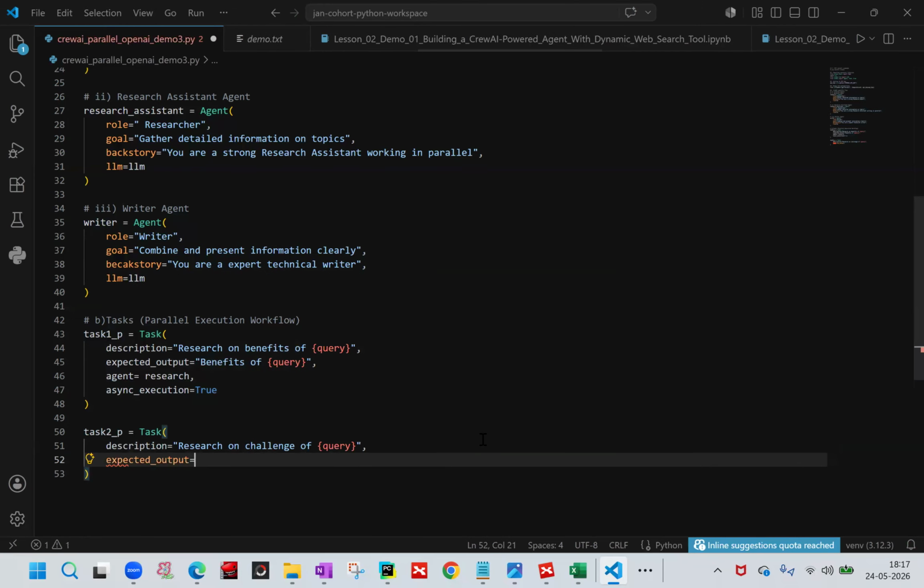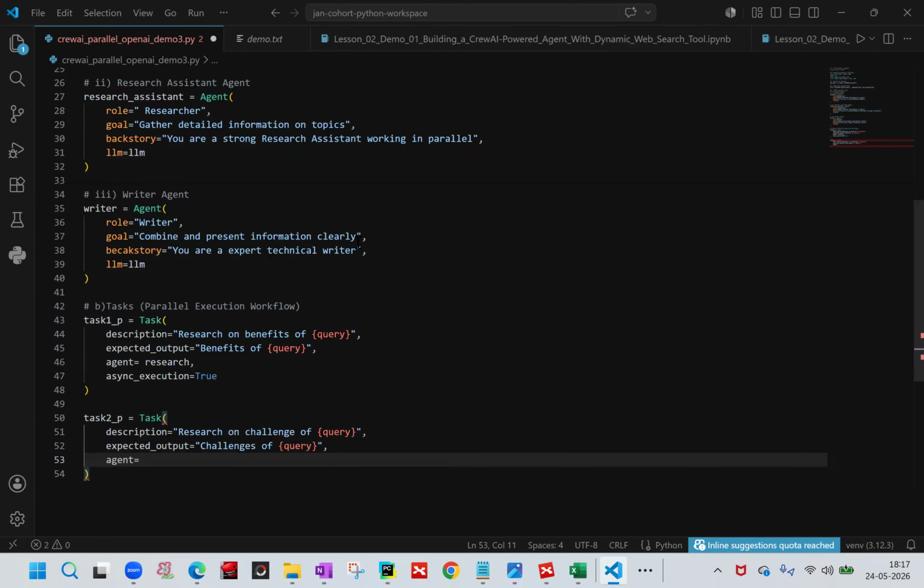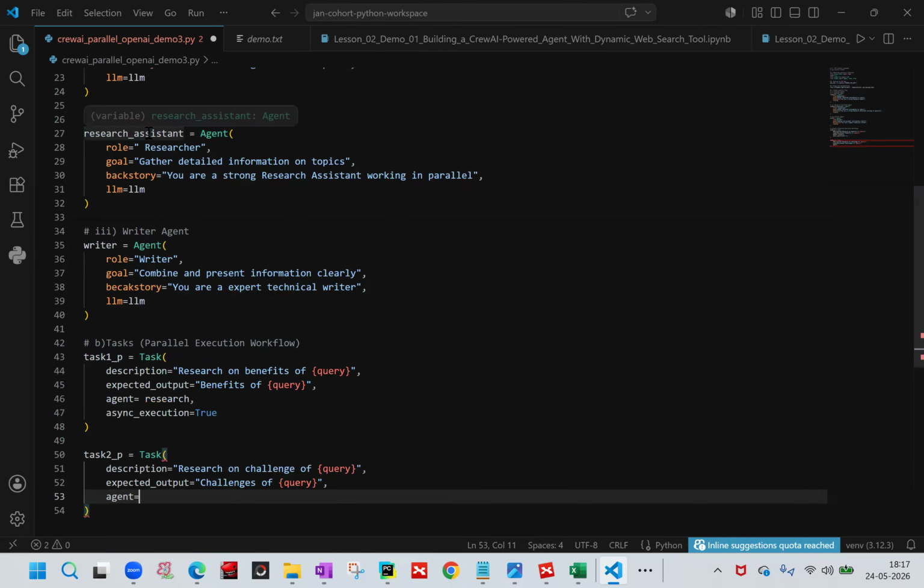Expected output should be challenges of whatever the user is asking in the query. And agent: which agent will perform this task? It will be this research assistant.